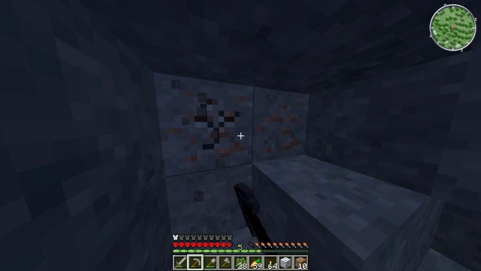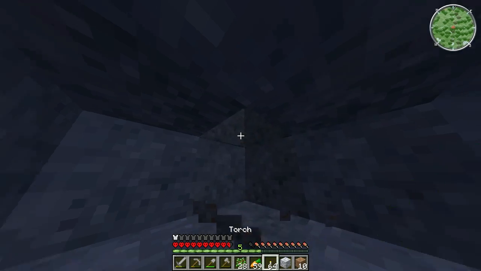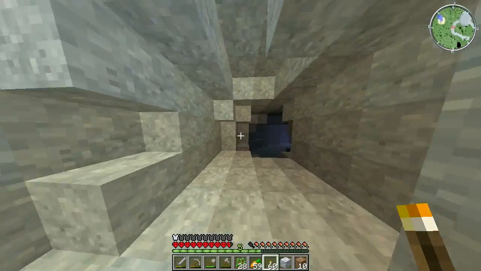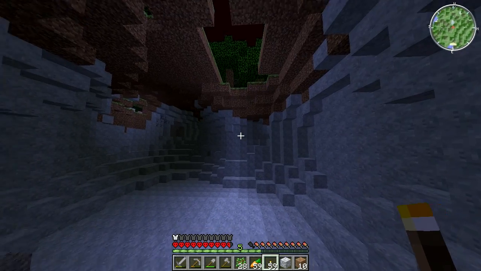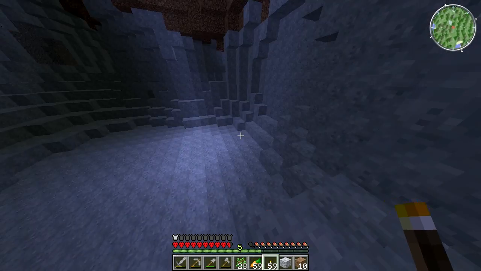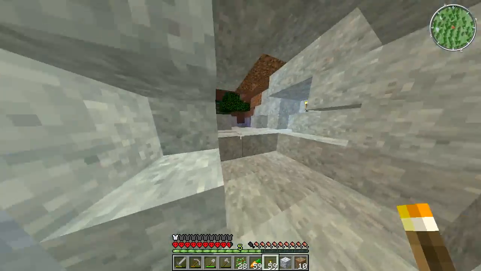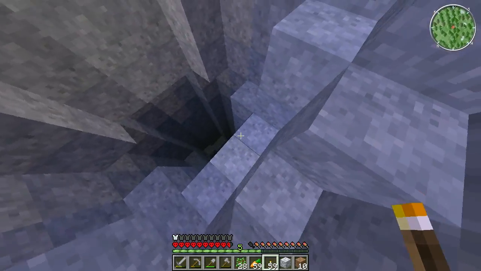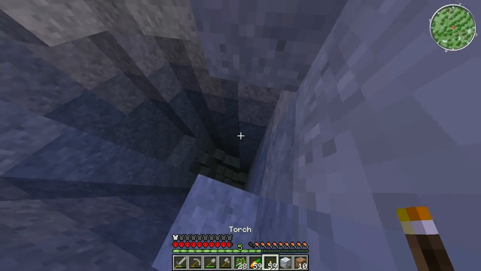I'd also make torches. Oh, I have torches. Why am I not placing it? I don't even know. Oh, great. It's like a huge cavity here. There's some coal over there. I don't see anything else, so I'm gonna go back. This seems a bit scary, to be honest with you. I wish I had a water bucket.